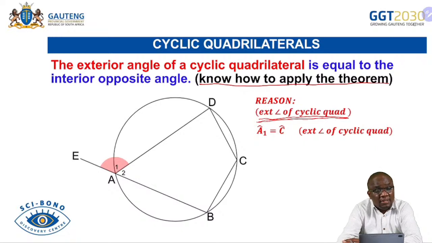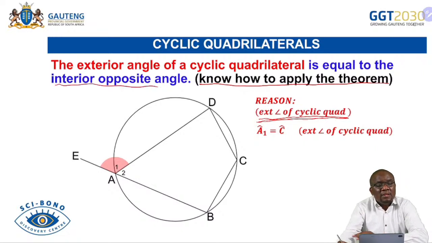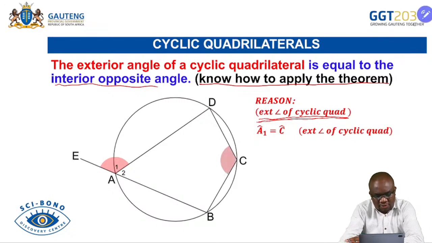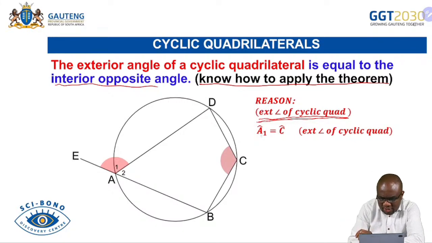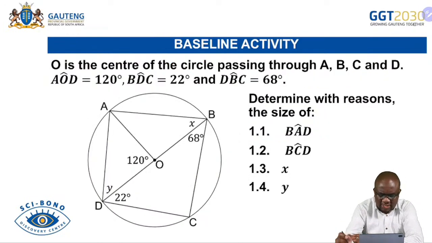It is equal to BDC. It's equal to the interior opposite. So it should be equal to angle C. Okay, so A1 is equal to angle C there. Anyway, I'd given you the answer there. Some of you could have seen that. Right, now that's the exterior angle of what? Of a cyclic quad. Okay, right.